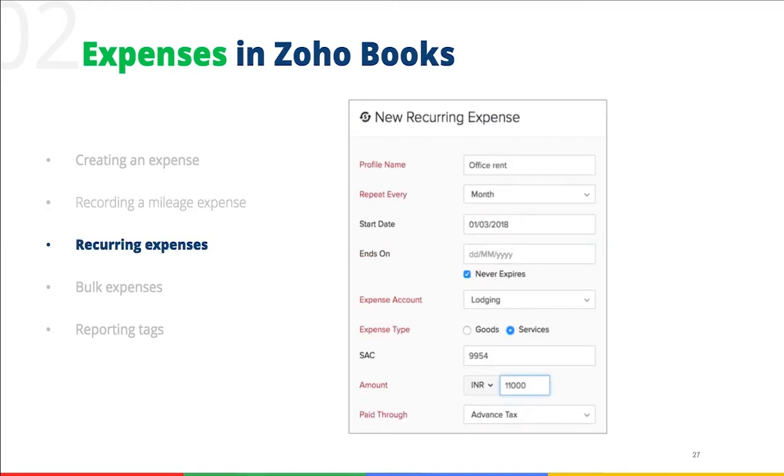So there are these situations in which you have recurring expenses. The one on the screen is a classic example where we have this office rent which you have to pay on a monthly basis. Automation is a key feature that lies at the cornerstone of whatever we do at Zoho Books. So what we've done is make sure that once you have set up this recurring cycle, you don't have to worry about it at all. You just have to create that profile and specify the expense cycle. That's the second line where it says repeat every month, and you're good to go. So things are really simple.